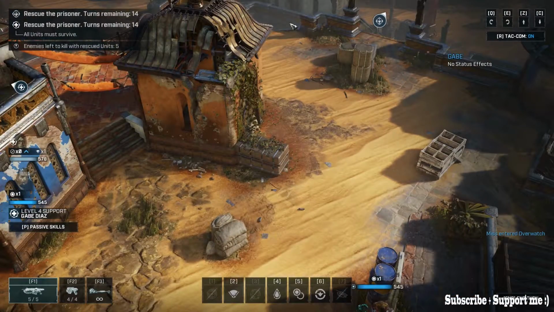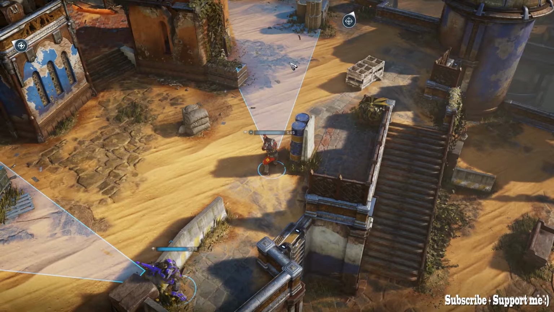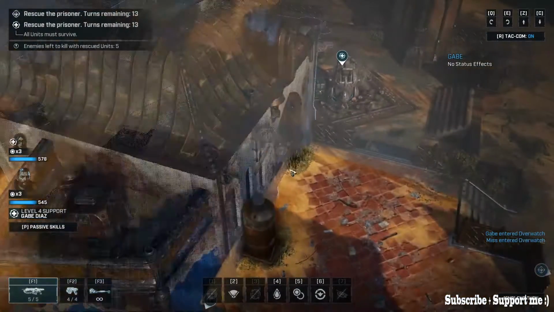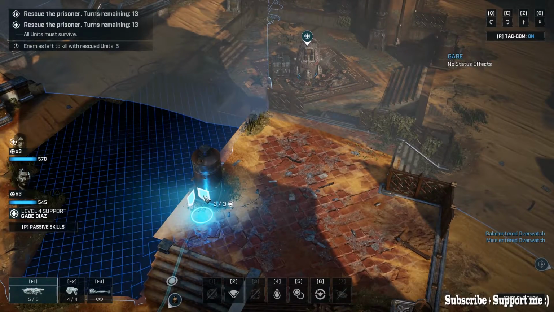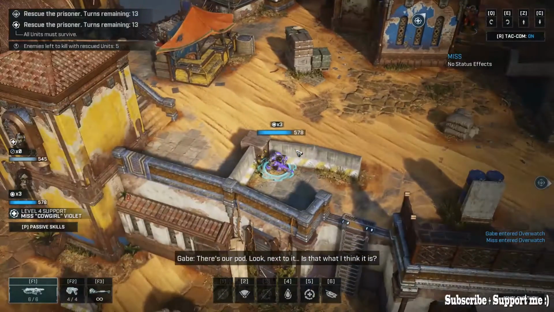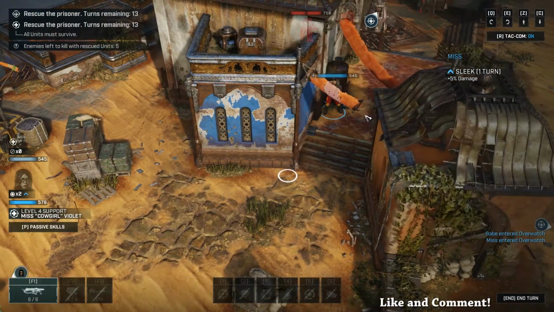So we're just going to push up. I don't know where they're coming from. Set up two angles, left and right. Let the enemy do their turn. This is a sort of time-based mission, a turn-based mission. You have 13 turns to save both pods. So your first decision is which pod to go for.